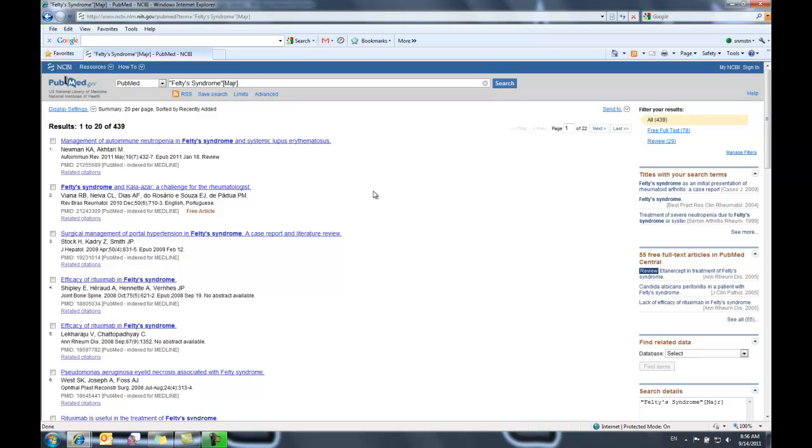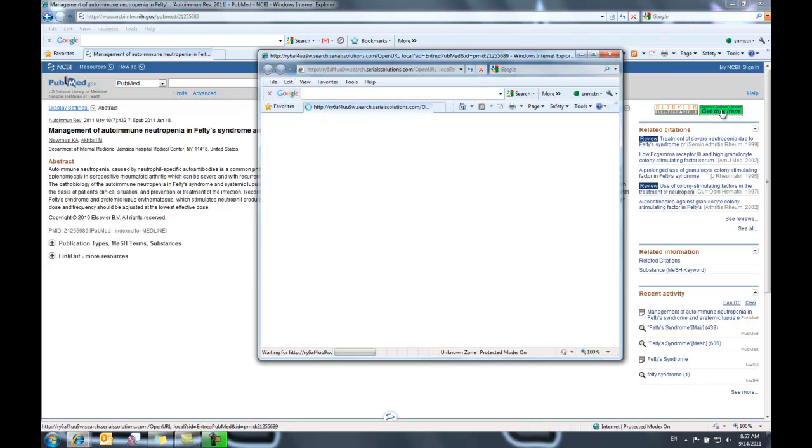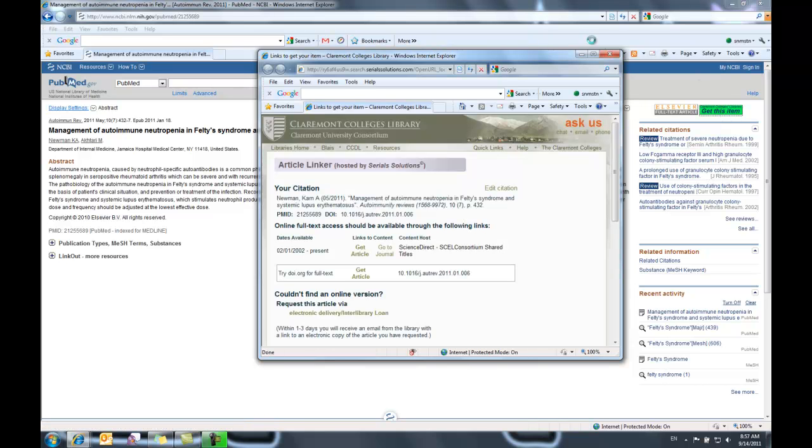Now, when it's time to actually access some of these things, if we go into the article itself, we'll just pick this one. You can see the general information. You can see things like related citations, related information. And you can see that when you've gone in through the library's website, you can see the standard green bar. This should be somewhat familiar to you from some of the other videos, as well as if you've spent some time using any of the library databases like Open Science, you'll see this Get This Item. This actually links into the Claremont College's library's holdings. It'll open up and give you a results screen.